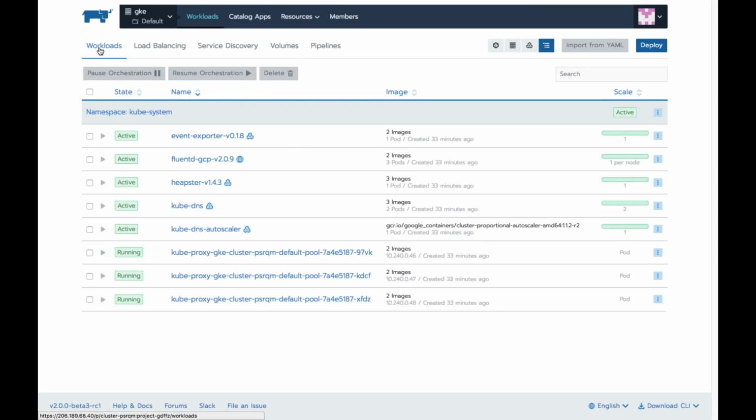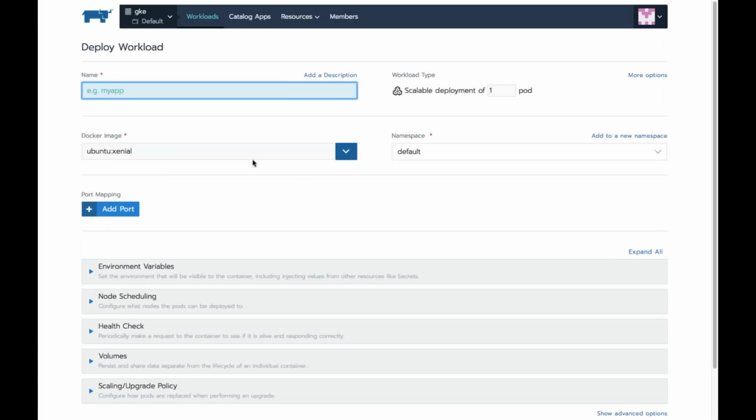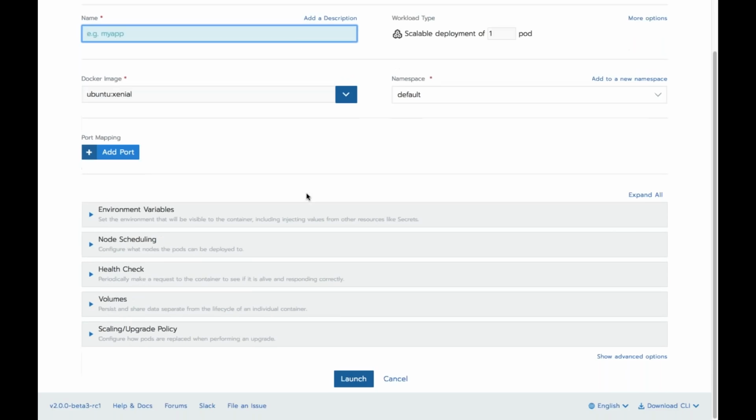But when it comes to deploying workloads, we've gone through pretty painstaking detail here of trying to add and cover all the various different options that are available to you when deploying things, but to try to do it in a way that you really don't have to have a huge amount of knowledge of Kubernetes and how things work.